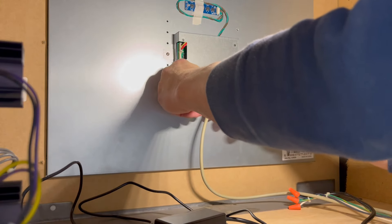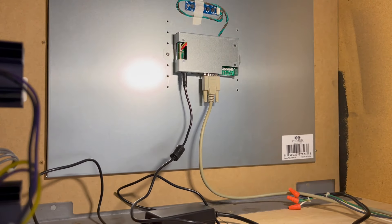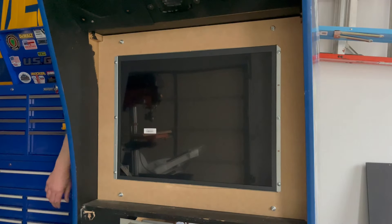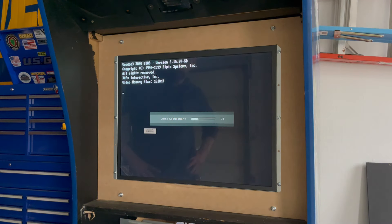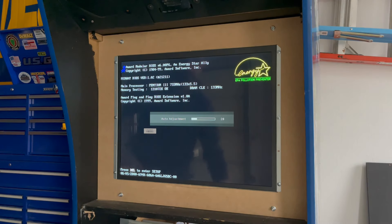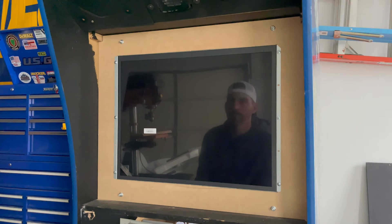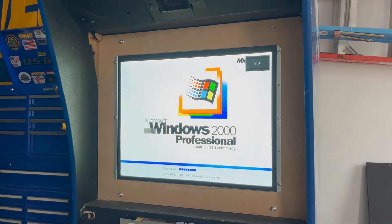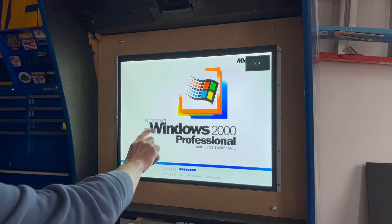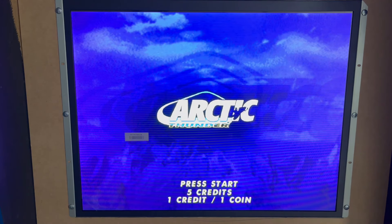No converter board needed, which is another thing. All right, this is initial power up. Look at that beautiful thing — auto adjusting. Here we go. Looks better than the 17-inch that had been in there, that's for damn sure. We'll leave this film on for now — it's got the ink and the sticker on it. Not too shabby. Like I said, it looks like an artifact but that's just a plastic screen protector still on.